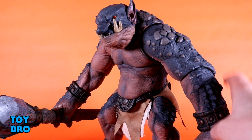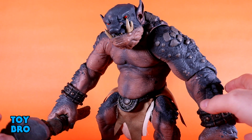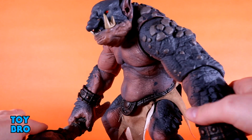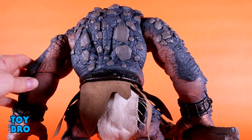So I'm really a fan of this color scheme, these sort of gray, black, and then slight browns, tans colors, to give him that sort of cave troll kind of look. If you maybe think of Lord of the Rings kind of things, when it comes to just being this sort of dark and nasty troll. And I think he looks really good. If you've messed with one troll, you've messed with them all. So you know what to expect when it comes to the overall sculpt and detail. I mean, they are quite literally riddled with sculpt. They're just covered in it from head to toe, front to back.